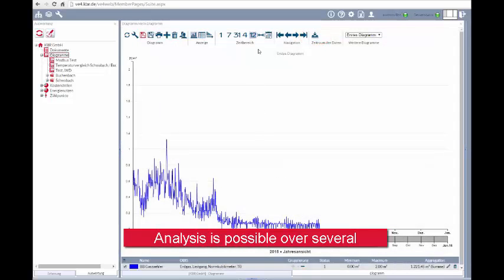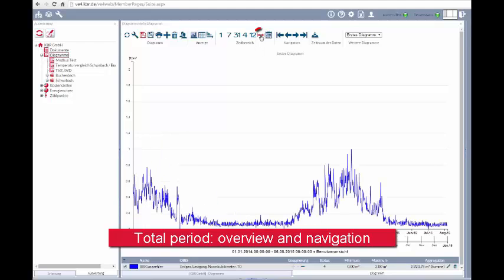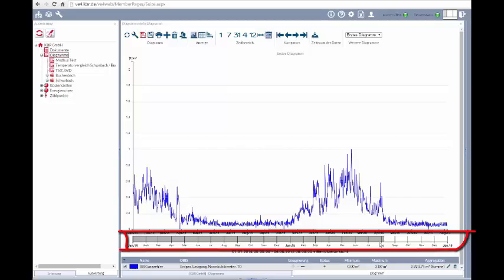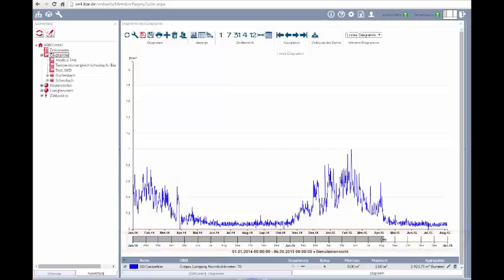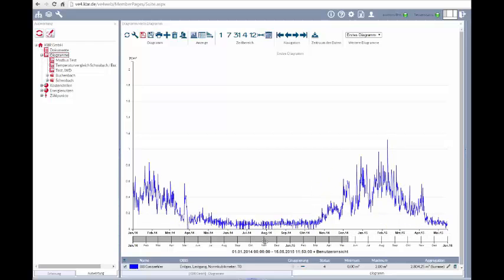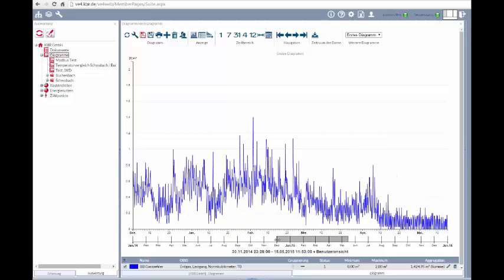Let us take a closer look at the basic functions. To get an overview of the entire period, simply click this button. Below the actual time axis, you will find a clever control element for the time view. You can use the mouse to define the beginning or the end of the analysis period, or freely move the entire time range.